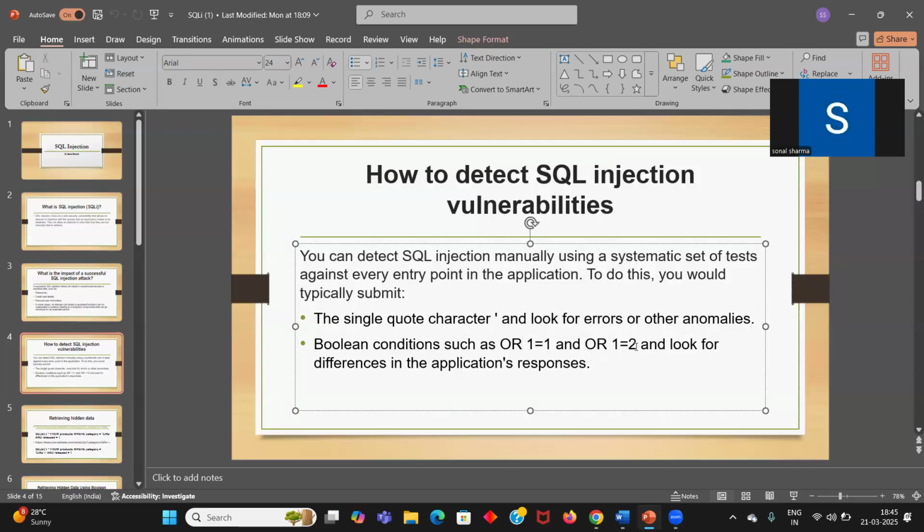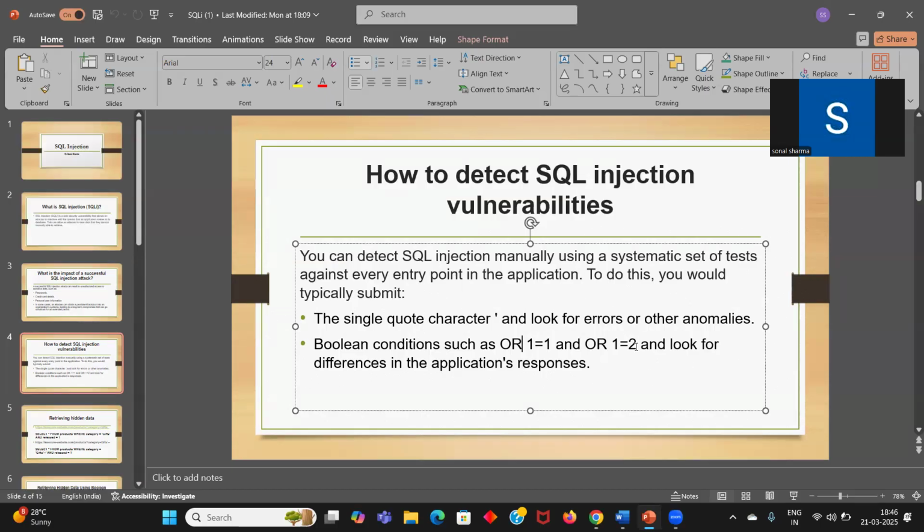And there are various other techniques also. There are various payloads that you can enter in the text box that cause a time delay. If after clicking on login, going to the home page takes a certain amount of time, say you have put 1 minute and it is taking 1 minute to log in, or you have kept 10 minutes and it is taking 10 minutes to log in, then the application is responding as per what you are entering in the text box. You are trying to perform the attack, and the application is responding to it the way you are trying to perform. So that means your website is exposed to SQL injection vulnerability.